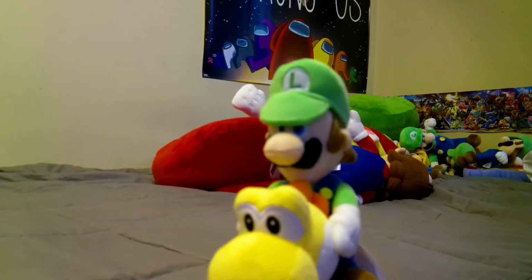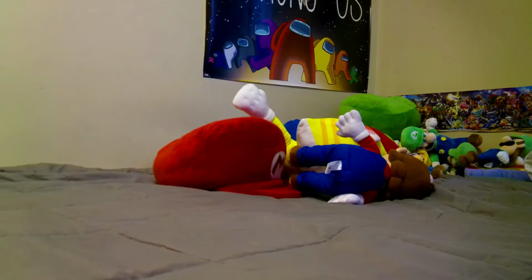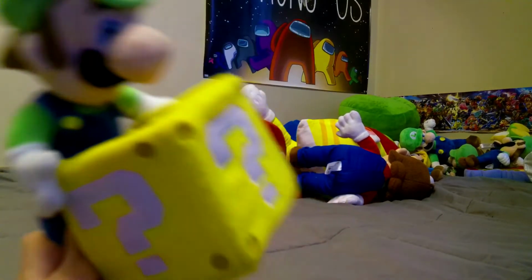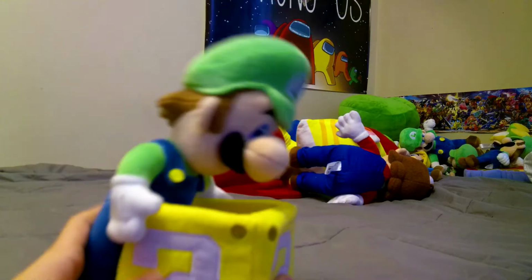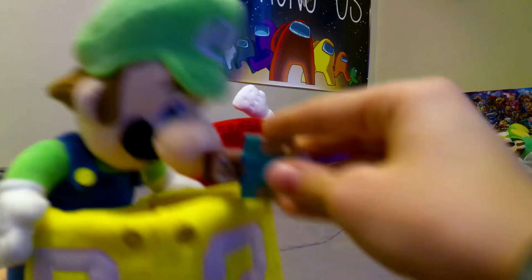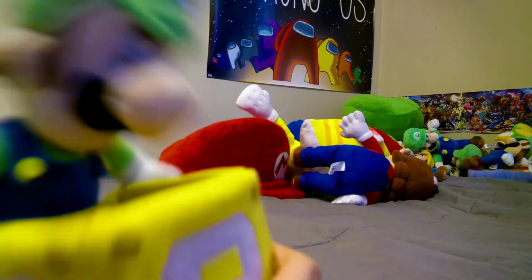Here's the Luigi riding Yellow Yoshi. Once again, this is reminding me of Super Mario World. And this is another one of these plushies I got for Christmas. Luigi holding a question mark block. So you could put whatever you want in the question mark block. So imagine if you want to put Minecraft Steve in here. Now you can. So yeah, you could put whatever you want in here.